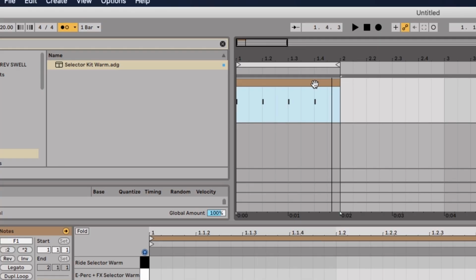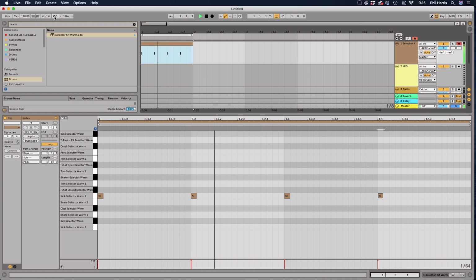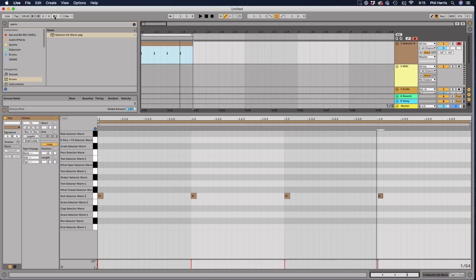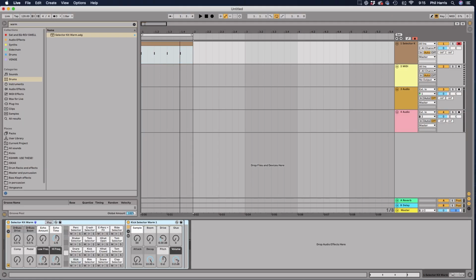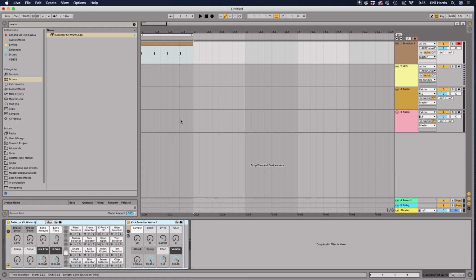Next thing we want to do is turn off the metronome at the top. So we've just got the kick playing by itself. And the thing that I love about this drum kit that we've put on our lane is we can select different drum sounds or different kick sounds. So what you need to do is press Shift Tab, and it'll take us to the lane where it's got the kit that we've dragged onto this lane on it. And if we hit Shift and Tab again, it'll take us back to the MIDI sequence, like that and like that.